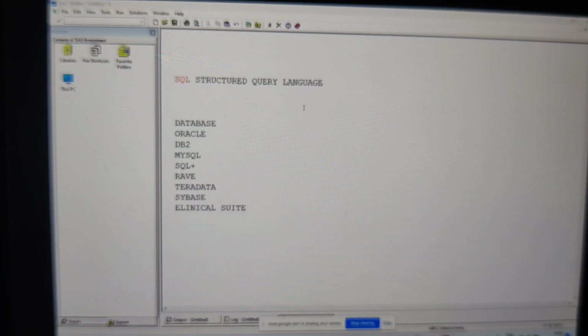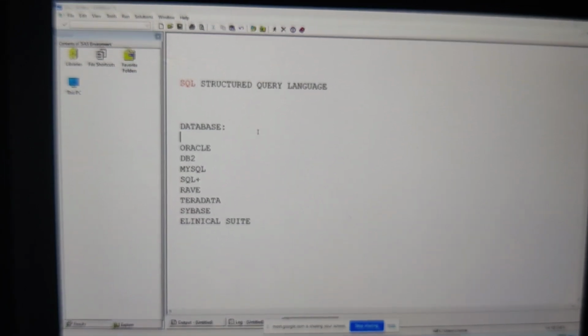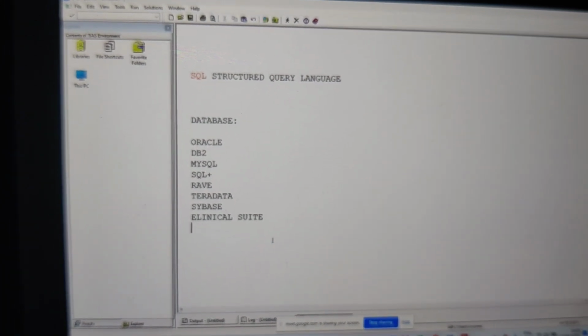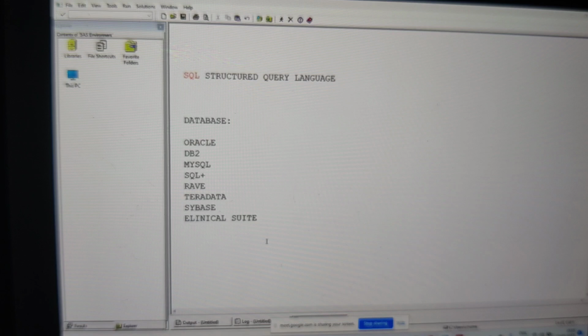Each and every company, based on their requirement, is going to choose one database. They commercially buy the database and use it to store, keep, and maintain the data. In the clinical domain, whenever we conduct a clinical trial, we take subjects and give them treatment. From the subjects we collect data in the form of blood tests, get the reports, and put that information onto the CRF sheet. From the CRF sheet, we enter the data into a database.